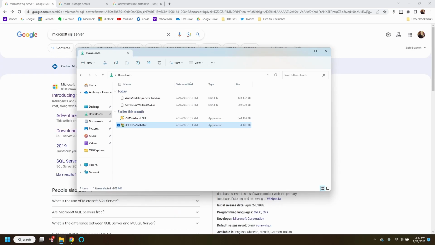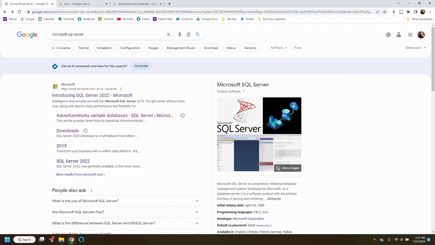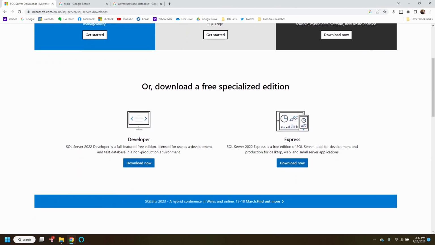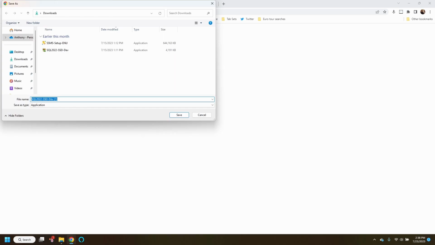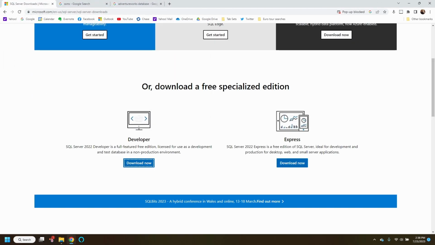So the next thing we need to do is download the files required for installation. I've downloaded them already and I'm going to link them below, but links can change, so I'm also going to walk through the process of getting them from the internet. So I have here searched Microsoft SQL Server. Let's go ahead and tap Downloads. Scroll down a little bit and you've got a choice between the developer and express version. The express version is limited in a couple of different capacities, so we're actually going to download the developer version. I've already got it downloaded here, so we're good with that.